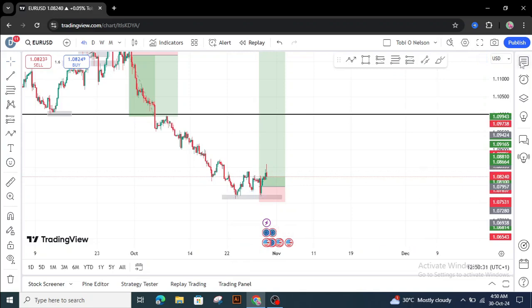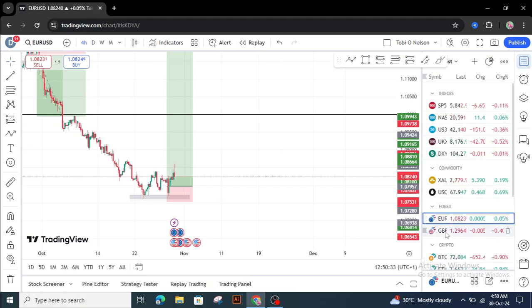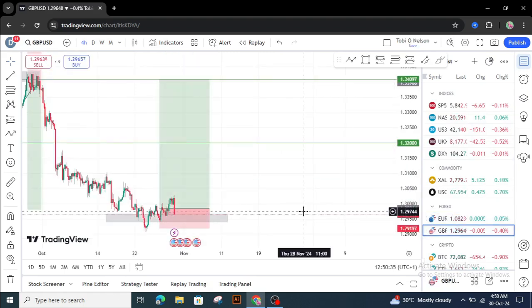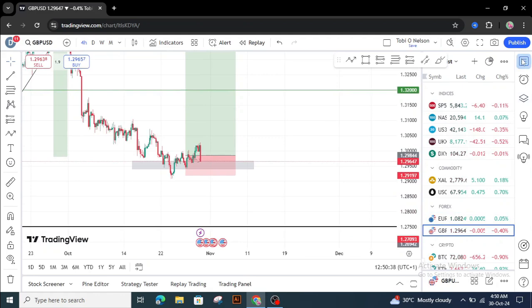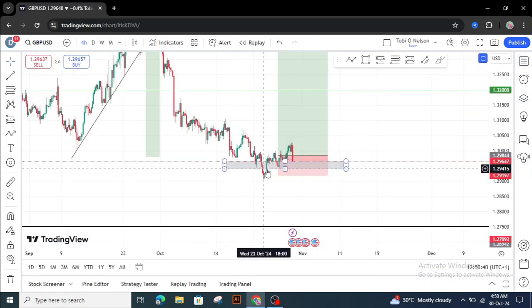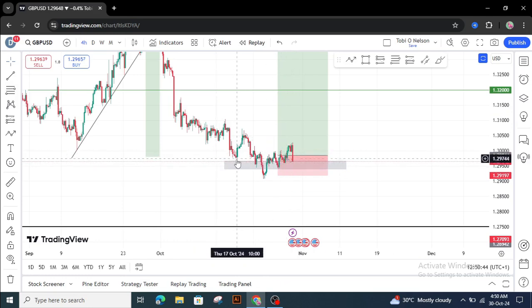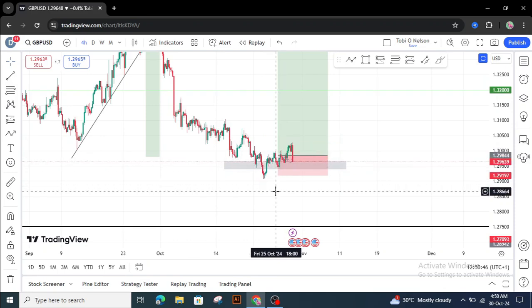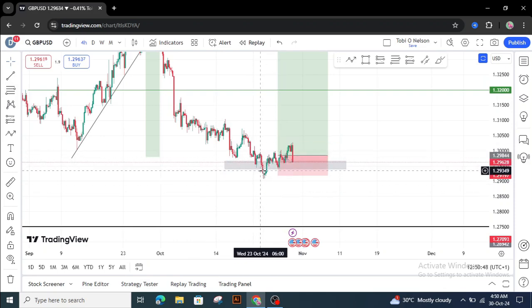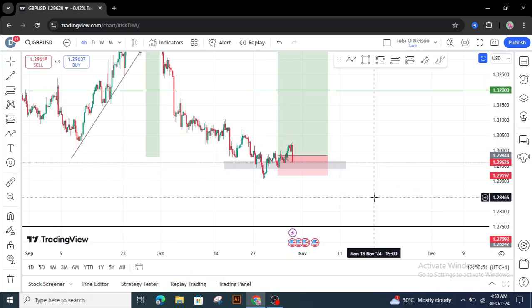The same thing applies to GBPUSD. If you look at GBPUSD at that time, it wasn't forming a double bottom, but it was giving some kind of reversal, a reverse head and shoulders pattern. Okay, like this is the first shoulder, head, second shoulder here. Or you can use this as the first shoulder, head, second shoulder, whatever you want to use.